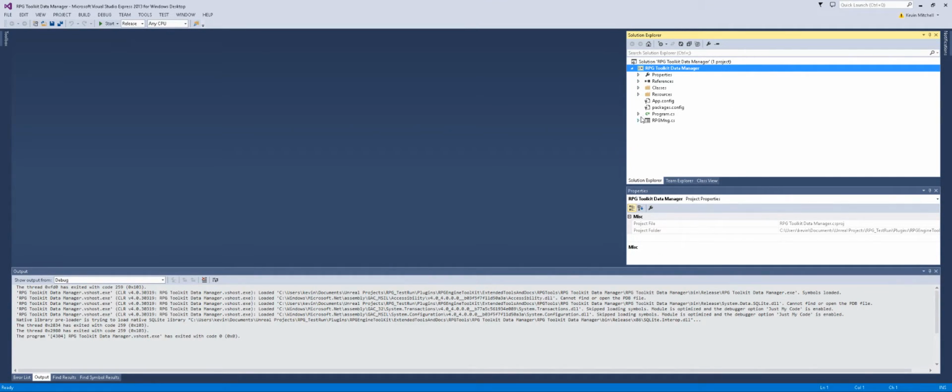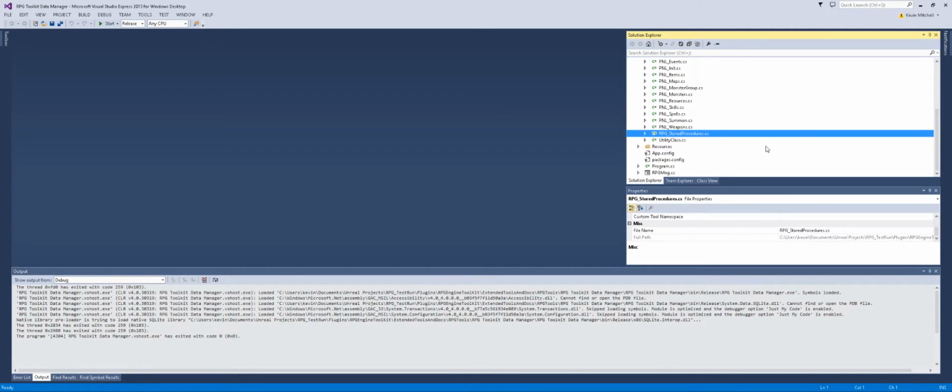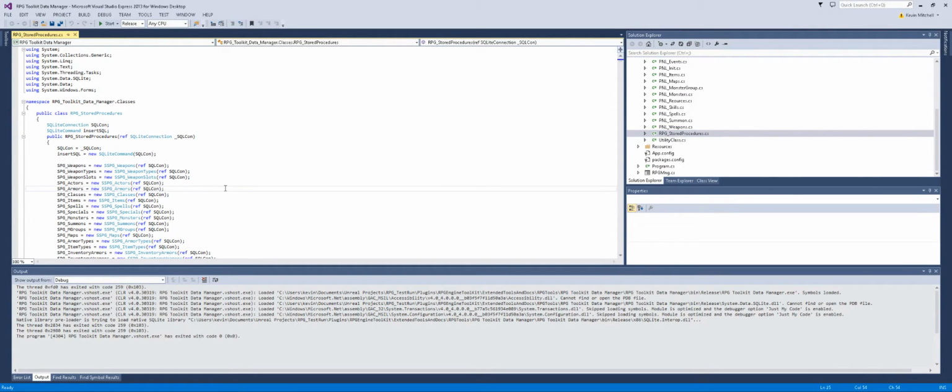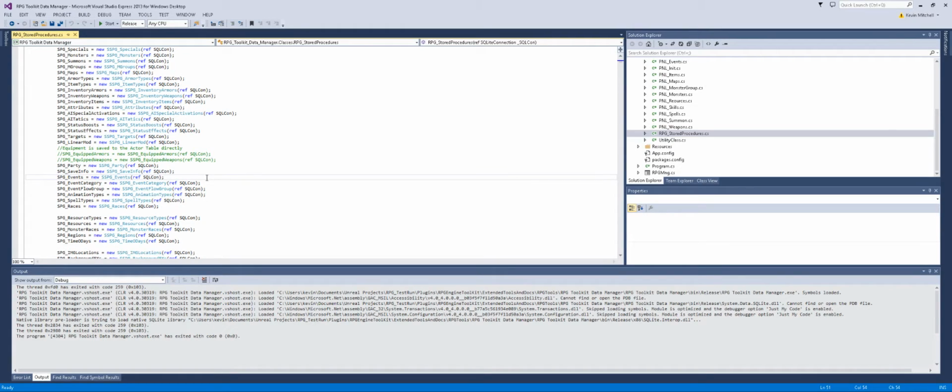So over here, we go to classes and we go to store procedures. These aren't really stored procedures, but it just seemed the proper thing to name it, since this is where everything for the database is created.